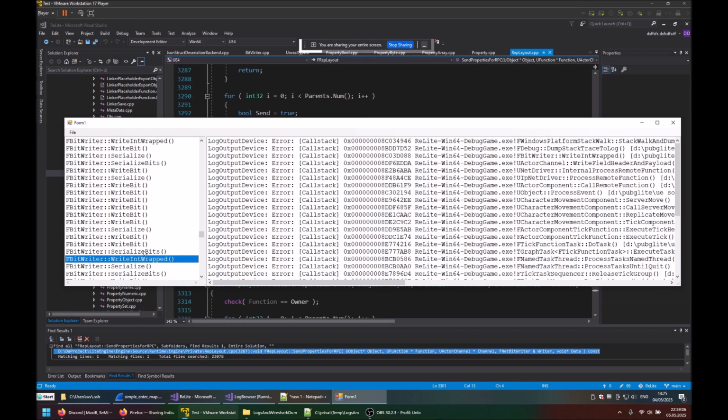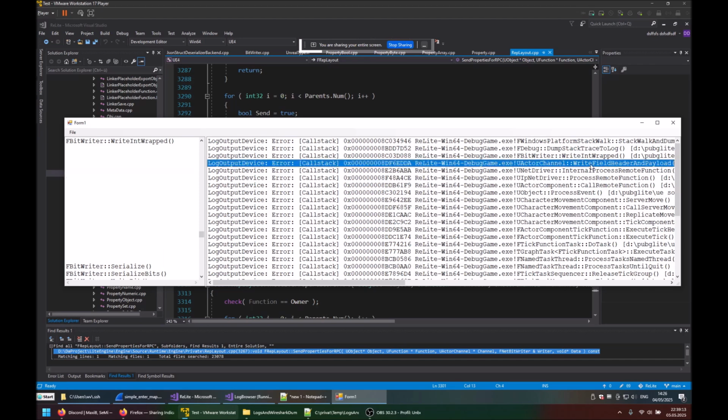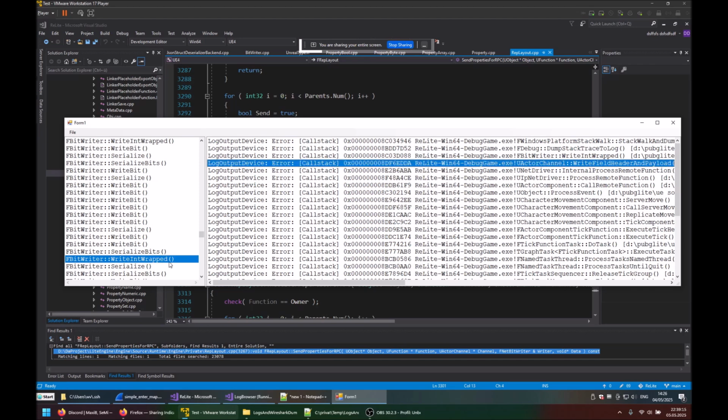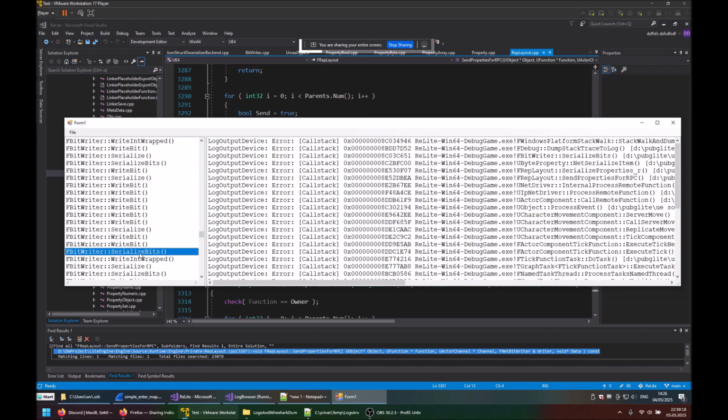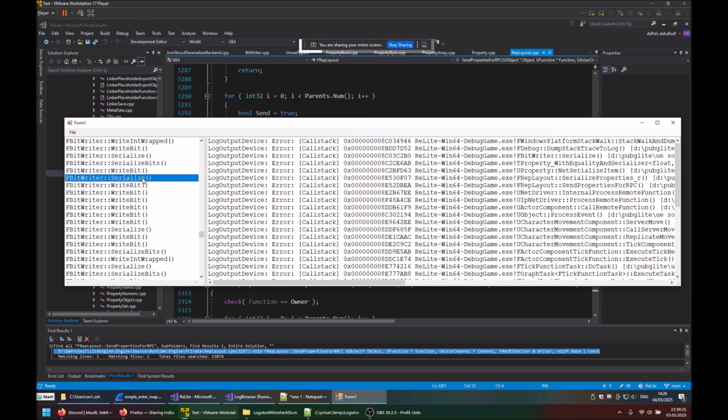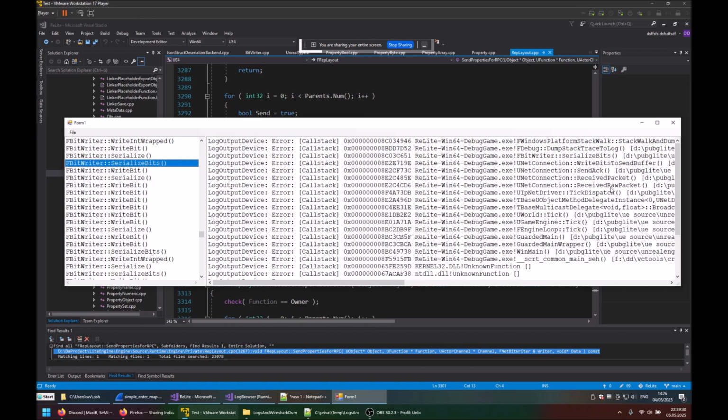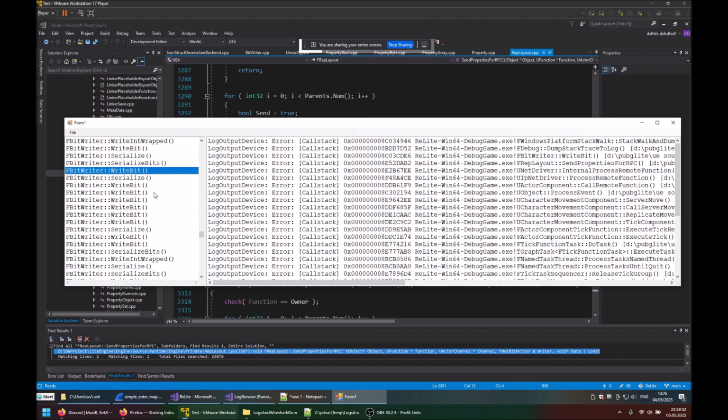Does this come from the same call? Oh! Now we already write the header and the payload, so that was it. So we have this. U byte prop 1, 2, 3. And this is something totally else. Okay, so from here to here, that's replication data that we have for that specific packet.